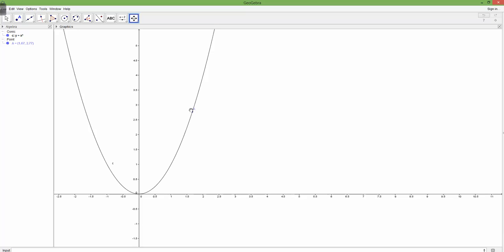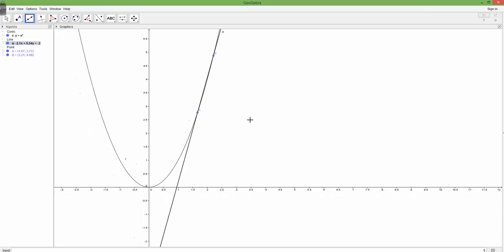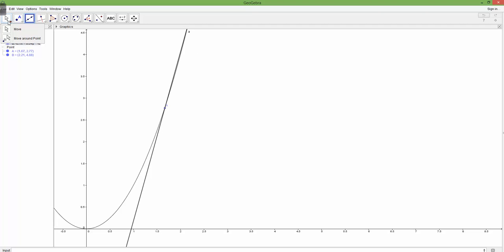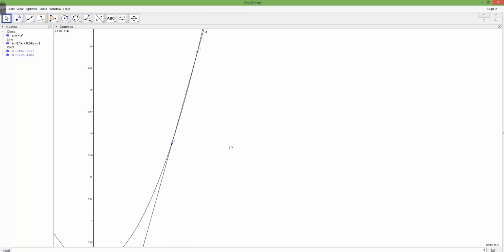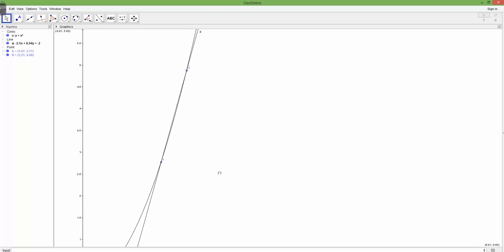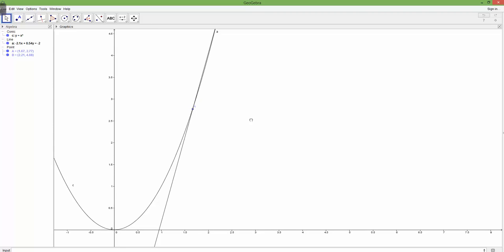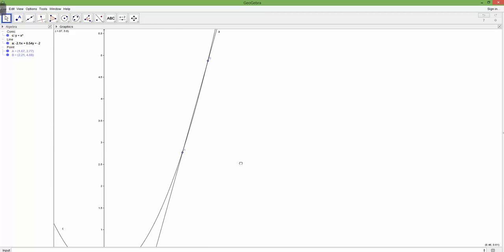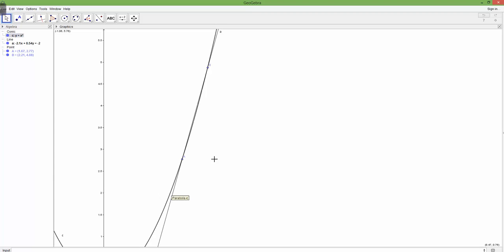Now I'm interested in the slope at that point A. Now one way we could explore this is, let's put another point somewhere here. And what I'd like to do now is to draw a line between those 2 points. Now, unfortunately, we're going to lose our axis at some stage here, although it's still here, but I need to focus on this region here.